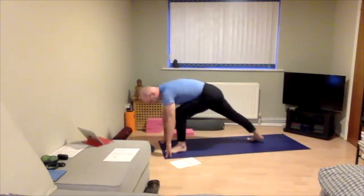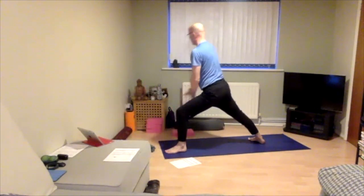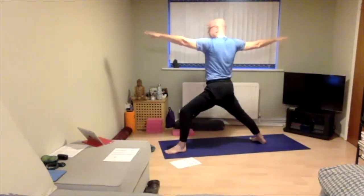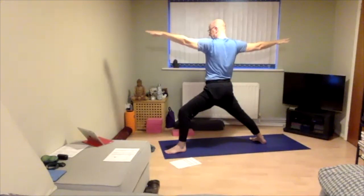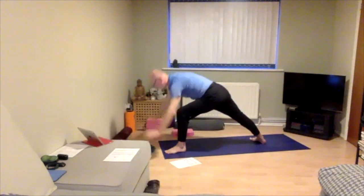On the exhale, drop the heel in. Take a breath in, hands onto the side to lift up. Open it up. Check and adjust. Inhale the hands above the shoulders. Rotate, lengthen, and bring the hands down.